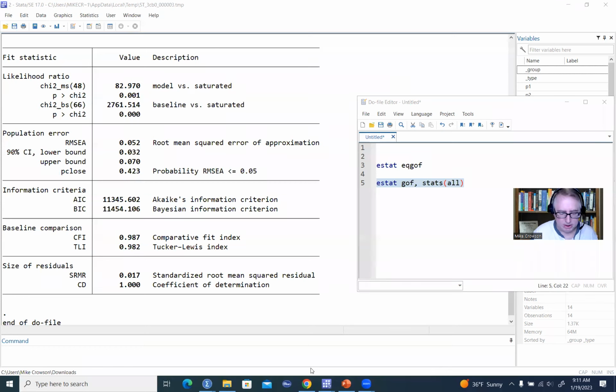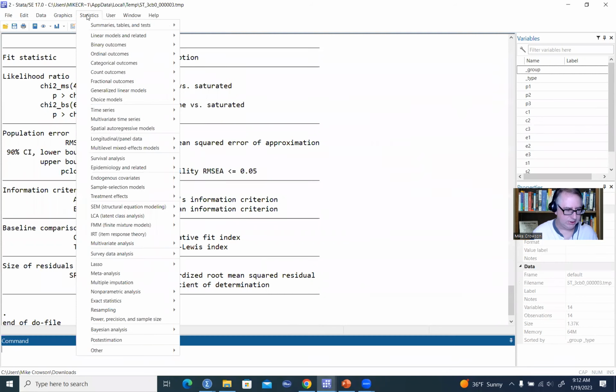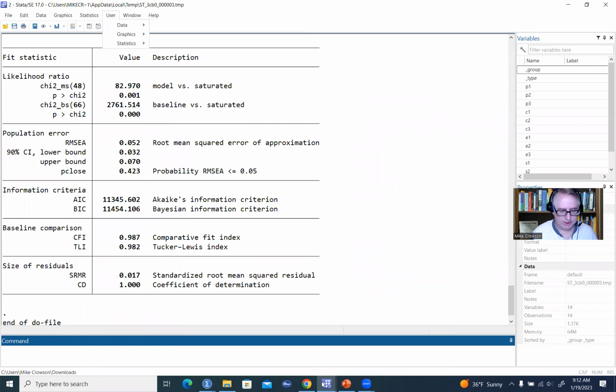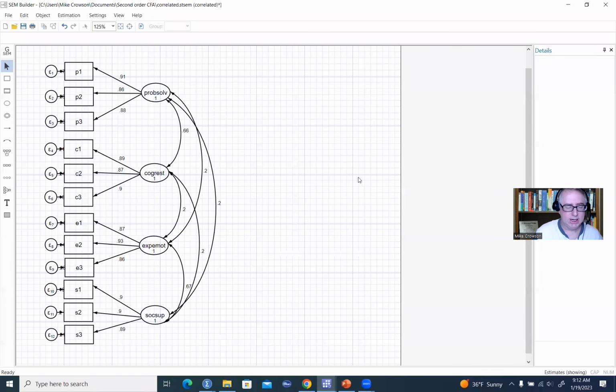So then the next step in all of this is going to be to go back and respecify our model in the form of our second order factor model. So to do that, we're going to go back into our diagrammer. So here's the original model. So what I'm going to do is take a second here. There's clearing the estimates for you. I'm going to go back and respecify this model with a second order factor model, and then we'll proceed from there. So I'm going to pause this for a second, and then we'll move on.